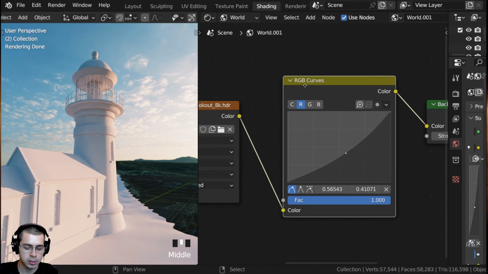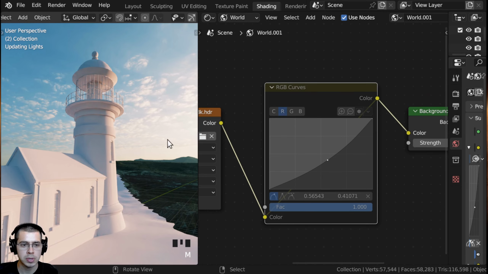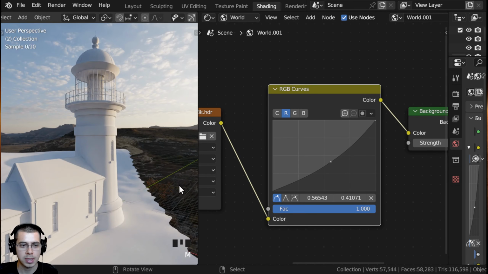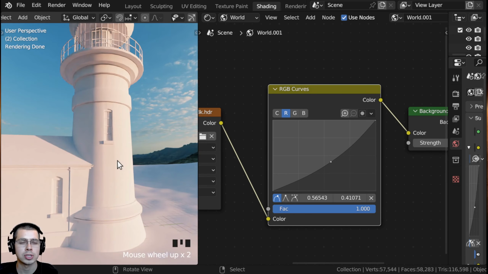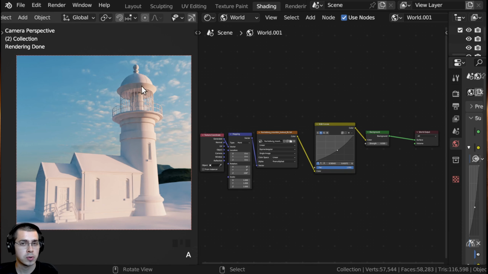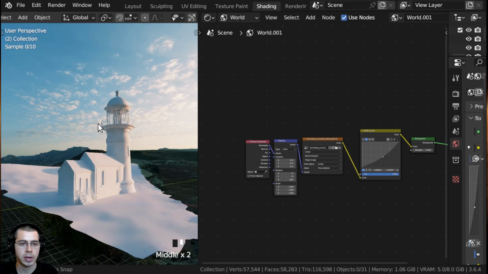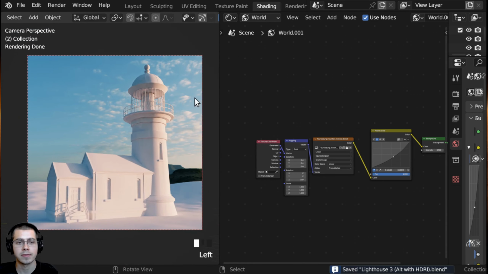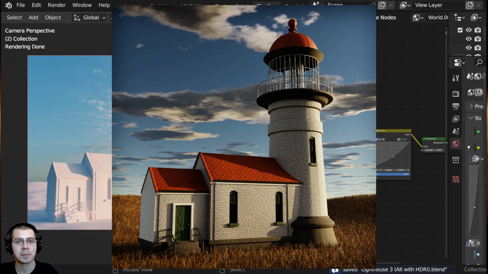So if I click on the RGB curves and press the M key to mute it, you can see here it is before, it's kind of grayed out, and then if I press the M key to unmute that, you can see the colors are just a bit more vibrant. So I do like that better. So for those of you who aren't able to use the physical Starlight and Atmosphere add-on, this is also a great lighting setup for our scene. So I'll press Ctrl S again to save the file, and this will finish it up for part 3.